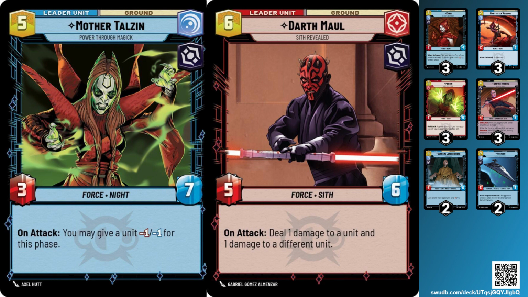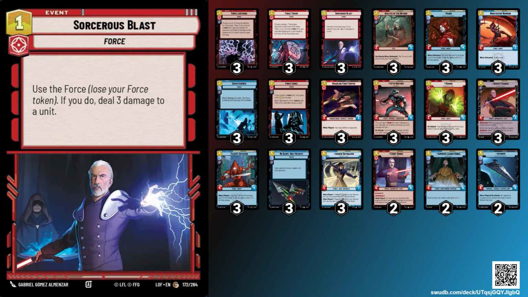So one of the new additions is Sorceress Blast that just came out today, like 2 hours ago, and I just immediately was like, all right, I'm putting that in these decks because it is amazing. So it says use the Force. If you do, deal 3 damage to a unit. So basically, for 1 cost in this deck, and as well as Darth Maul, you are doing 4 damage to a unit for 1 resource, because their action abilities are free. So that is absolutely insane. Such a consistent, reliable, cheap piece of removal.